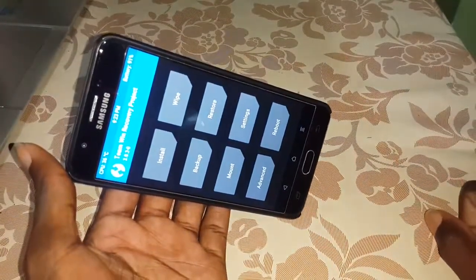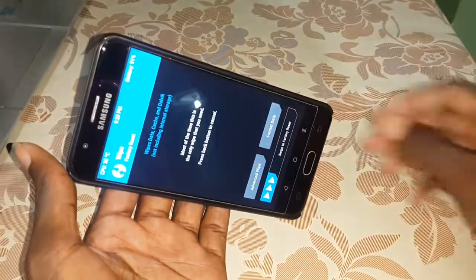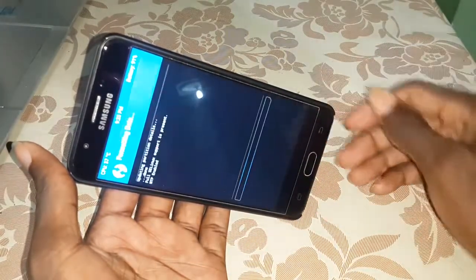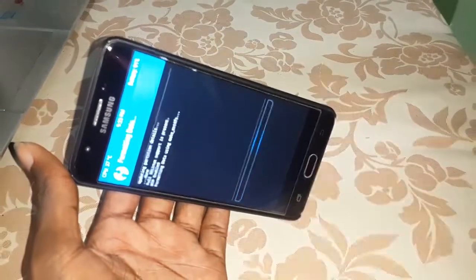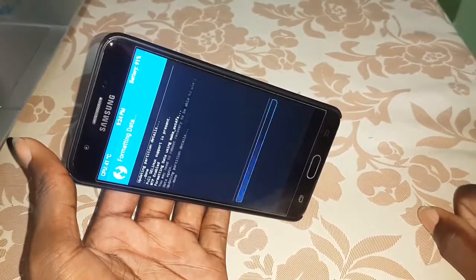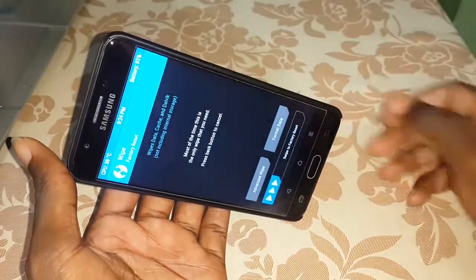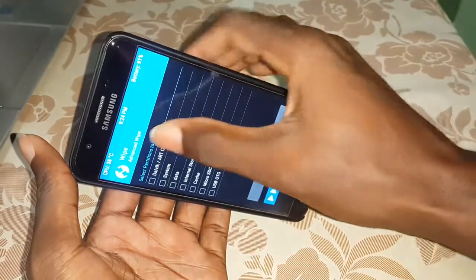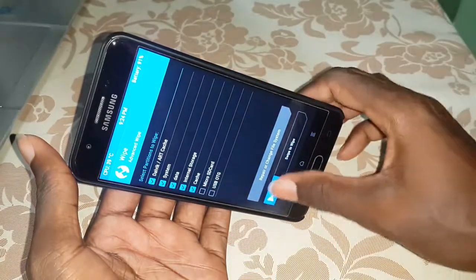And now, click on Wipe. Click on Format Data. Enter yes. Validate here. Let me zoom, please. All right. Wait, almost finished. Okay. Now click on Home. After Home, Wipe again, and Advanced Wipe. 1, 2, 3, 4, 5, and do this.